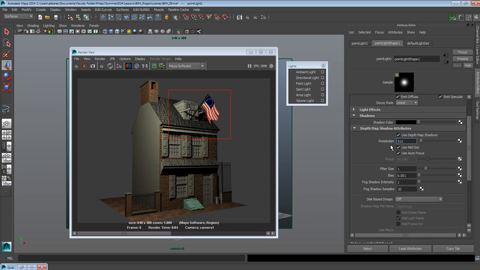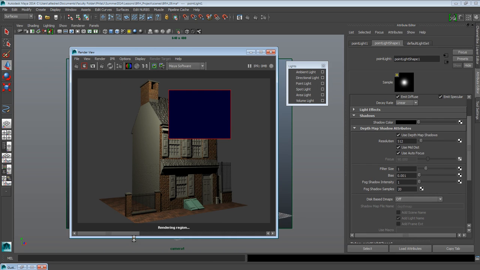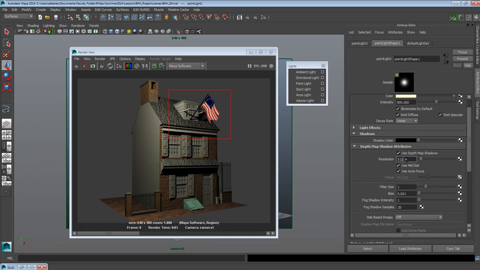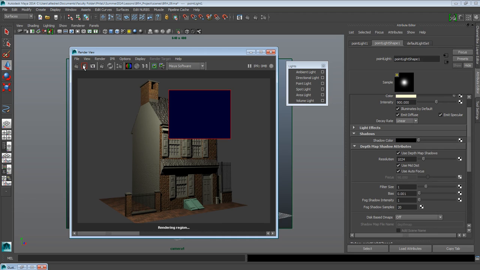A 512 gets a little better, and again, if I want to make a contrast, I'll just keep that image, make another region render. Alright, so this is our original shadows, and now that we added more resolution, it's going to be more crisp. So the more resolution you have, the nicer your shadows are going to look. So we want to increase this to something like 1024 or even more, but again, something like this for a basic project like this should be just fine. So let me just do another region render.